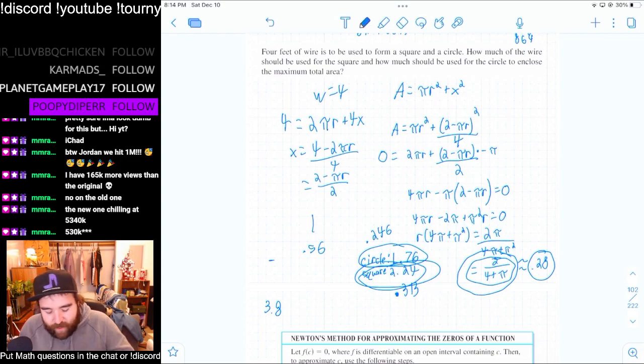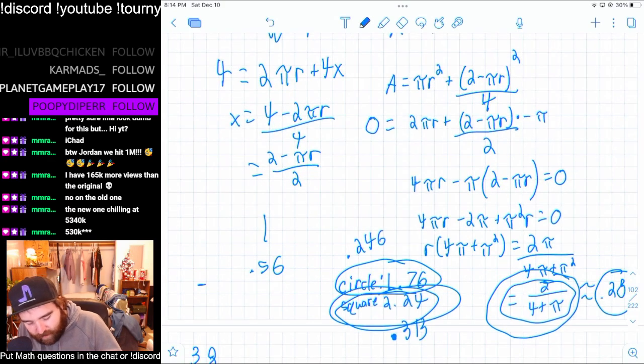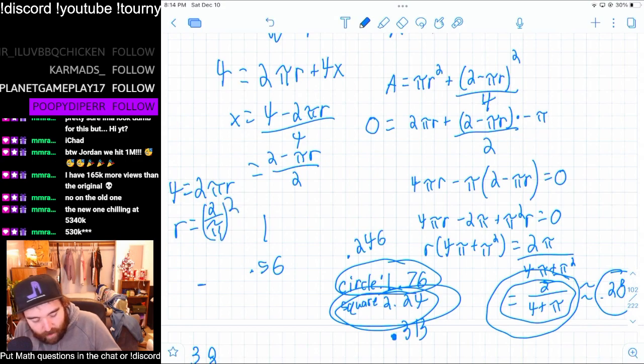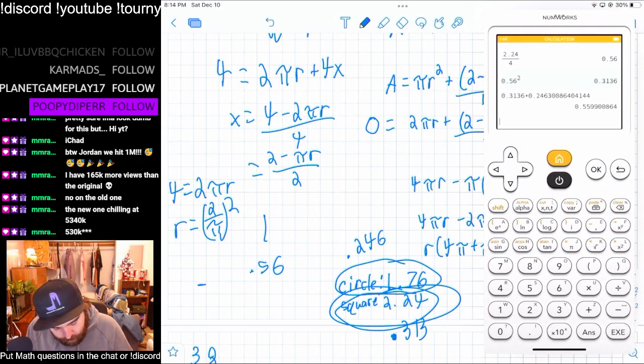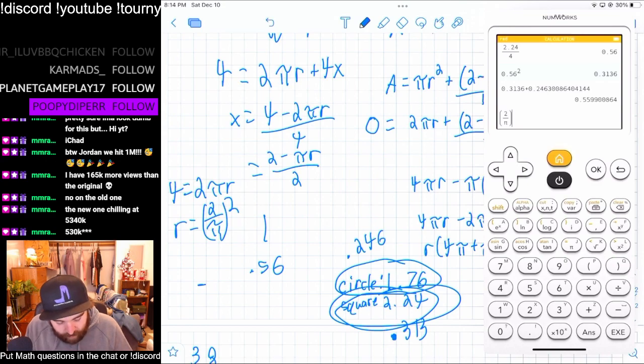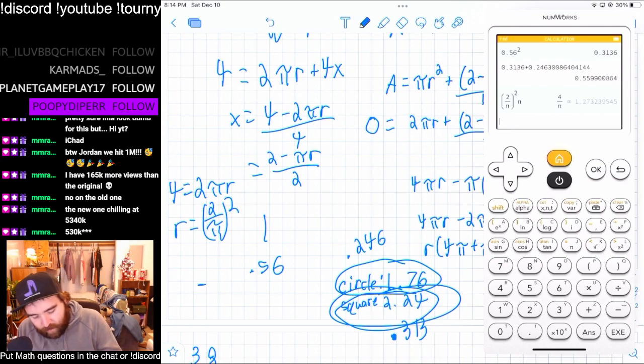And see how already that's even better to just do the square. And if you just made the circle, well, you'd have to do some math for that, because then 4, that would be the whole circumference, equals 2 pi r. So that means the r would be 2 over pi. And then when you found the area with that, 2 over pi squared times pi, I guess I could have done that better. You get an area of 1.27.